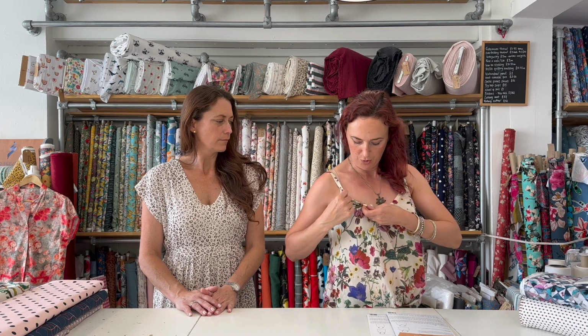I didn't have enough fabric to do the facing, and I also didn't want the shadow of the fabric showing through on the inside of this. So I've used a shop bought bias binding as a facing to go around the neck edge. It's just a single layer, which is really lightweight. It makes it hang really beautifully. Yeah, it works nicely. A lot less fabric needed as well.